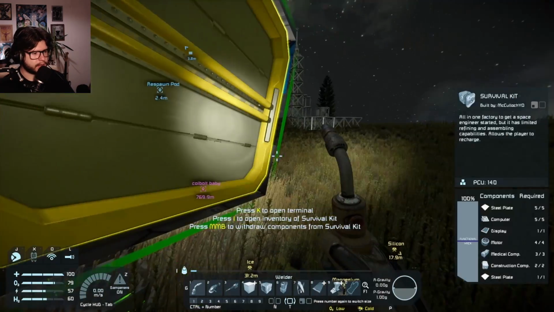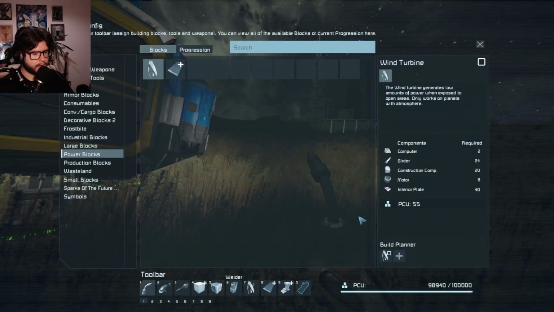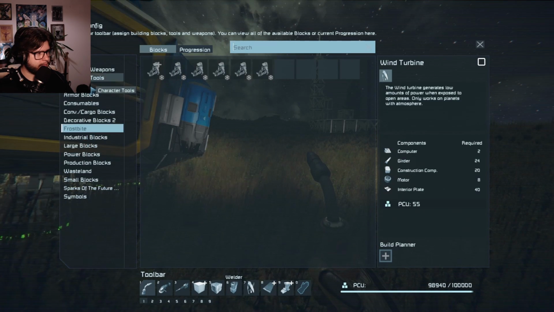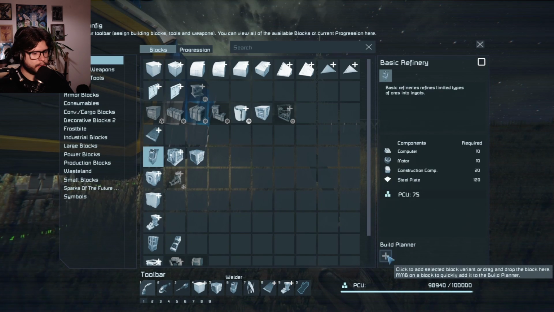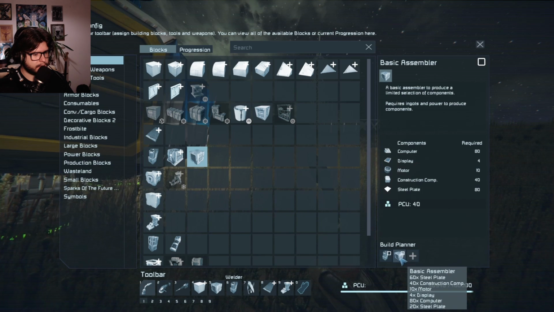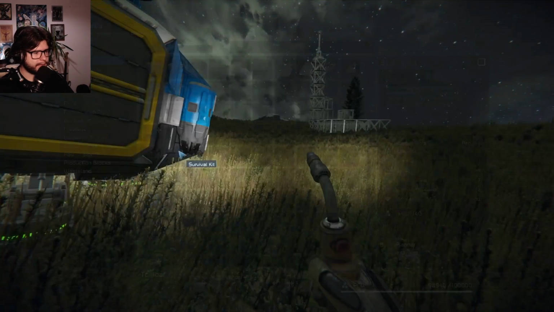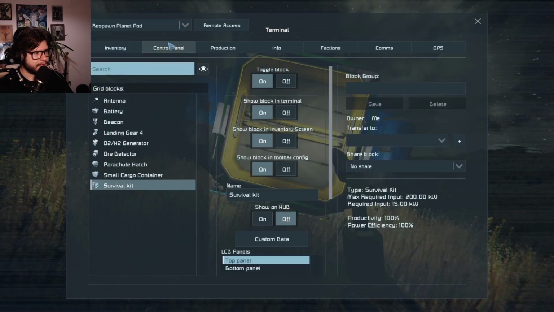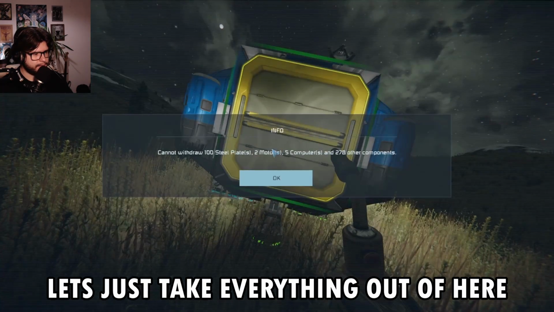So that's not bad. What I think I'm going to do as well is go to this build planner, and we'll clear that. And then I think if I find the refinery block here, I'm going to add that to the build planner. I'm going to add the basic assembler and the survival kit. These are the 3 things we are definitely going to want to build in a moment. But I believe now, if we look at the production queue, we've actually completed it all. So let's just take everything out of here.